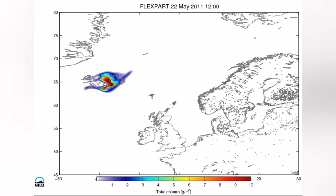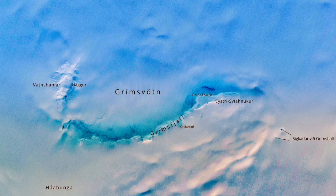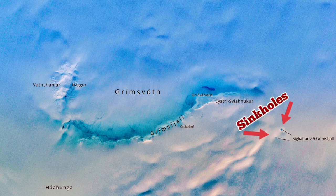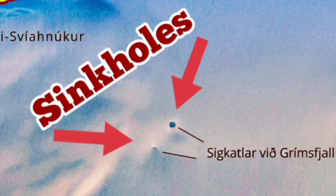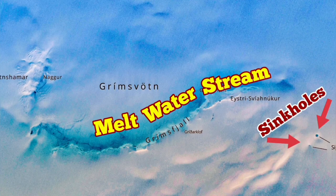It can spread all over the northern hemisphere, especially the North Atlantic, where it can disrupt aviation — we have seen this in 2011-13. Now we have another melting event, and two sinkholes have formed there. These sinkholes are each 10 meters wide, quite large for an area where there should not be any liquid water. A sinkhole means water is in liquid form dissolving the ice, and a stream of meltwater is visible in the satellite image.